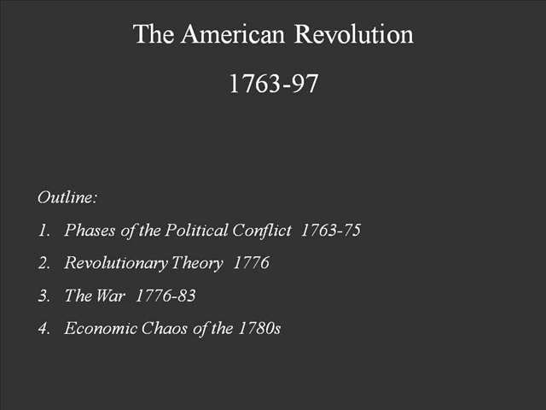Quickly, we'll go through the fighting itself on the battlefield, and the U.S. will get its official independence in 1783, and we'll talk about the aftermath of that economically. So this is a long-term evolution. If you look at the dates up at the top, 1763 to 97, we're talking about 25, 35 years. This is a long time. So this is some people's lifetimes.